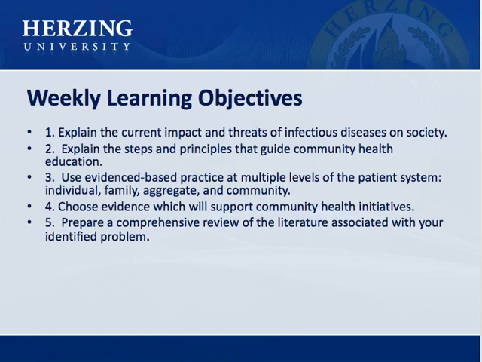The weekly learning objectives for week 4 include: explain the current impact and threats of infectious disease on society; explain the steps and principles that guide community health education; use evidence-based practice at multiple levels of the patient system: individual, family, aggregate, and community; choose evidence which will support community health initiatives; and prepare a comprehensive review of the literature associated with your identified problem.